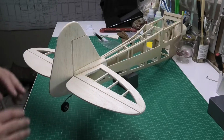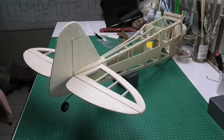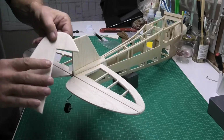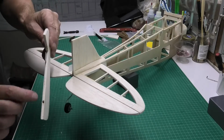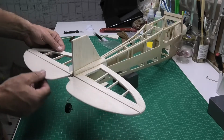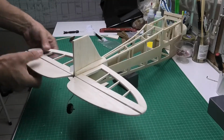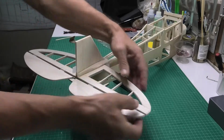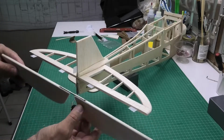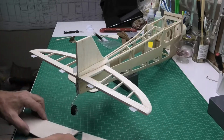The tail wheel and the control surfaces are just on temporarily at the moment, so I could see how everything looked and lined up. I'm actually using mylar hinges. If I just take off the rudder, you can see the plastic mylar there, and I've just slotted it in. And the same with the elevators. The two elevators are linked with a central piece of 3mm stainless steel wire, which I'll just take off and show you. Okay, so they're just linked through there, and that'll be epoxied in eventually, but again that will be after the covering.